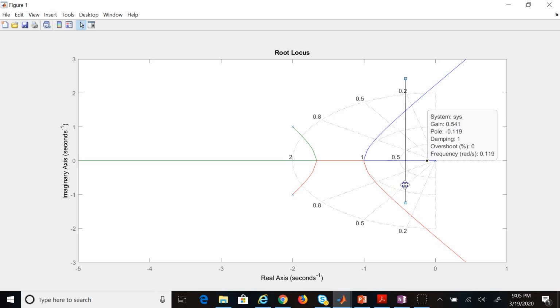Which in this case is right here, right? I have an omega of 0.5 here. So this line here is the locus of sigma equal to negative 0.5. So where is it that I'm interested? Yes, that point, right? If I can move it over that point, that's where I want it to be.